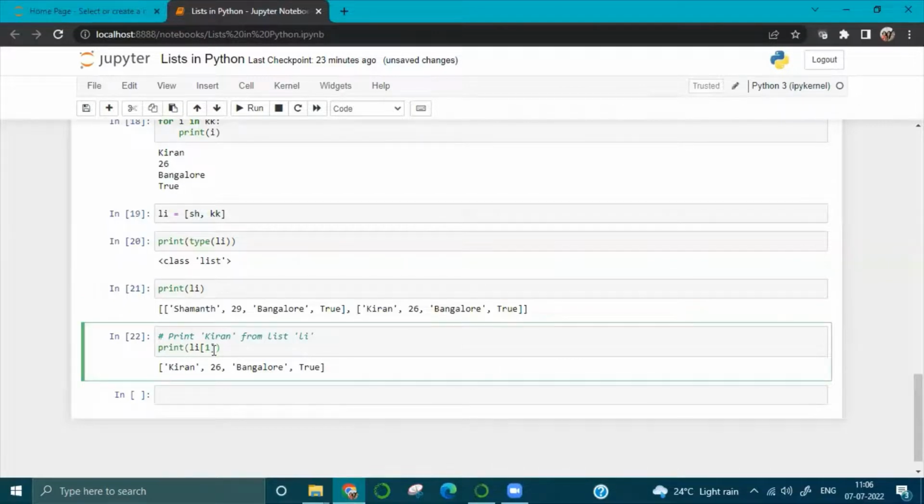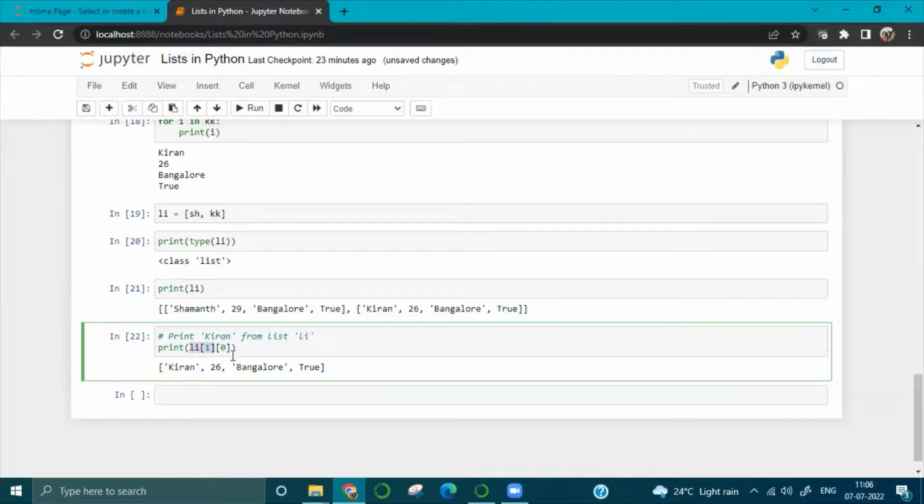But when you are saying li of 1, you are getting this list, right? From this, no one is stopping you from taking the 0th index. This li of 1 means this list here in the bottom, right?